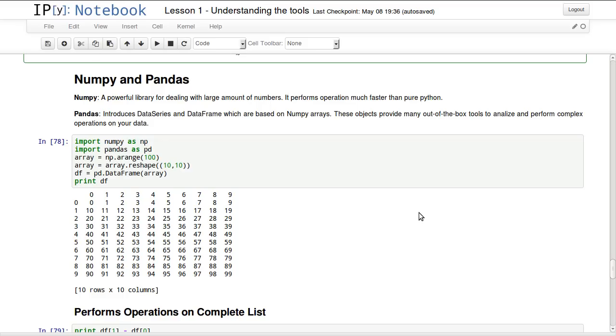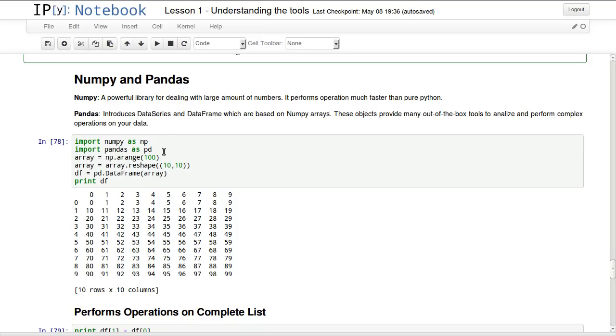Two more tools that we will be working with are NumPy and pandas. They're very powerful libraries for Python to deal with large amounts of numbers. So to multiply 2 by 10 is 20, that's simple, but to multiply a list with 100,000 numbers by another list of another 100,000 numbers, and we need to multiply each corresponding number and get the result of that, that might be a very time-consuming process using pure Python. So once we are dealing with large numbers, we will be using NumPy and pandas.